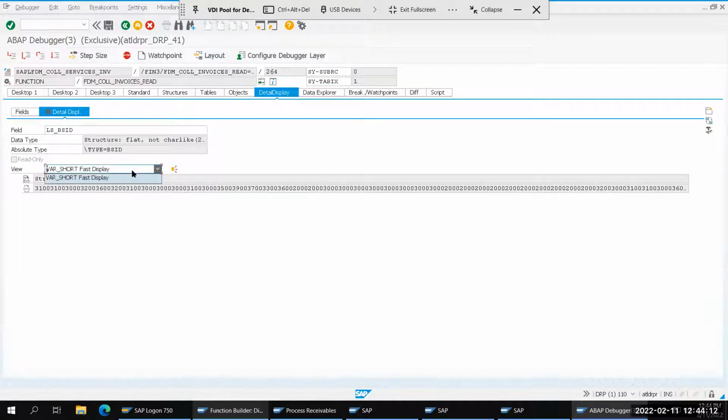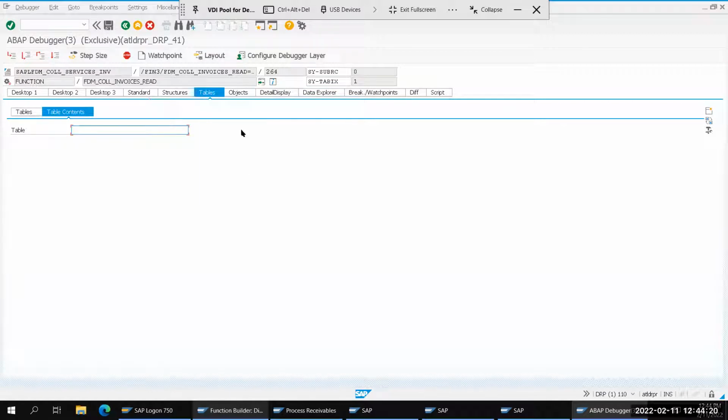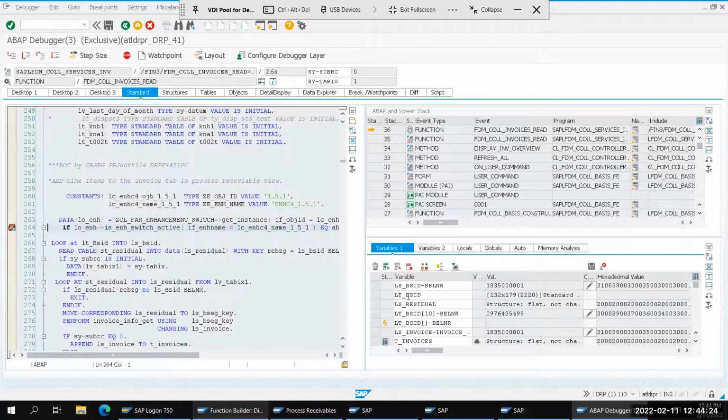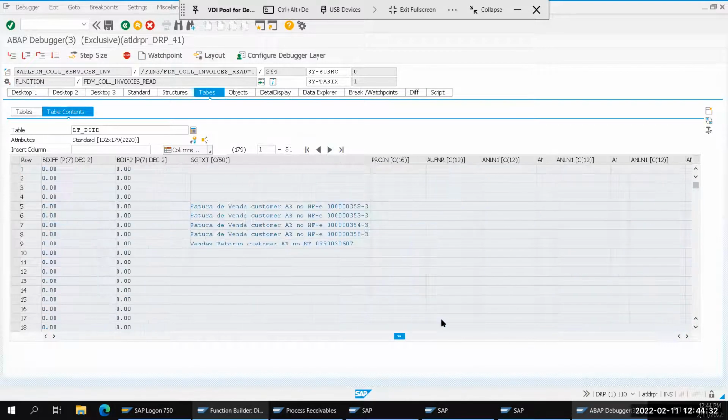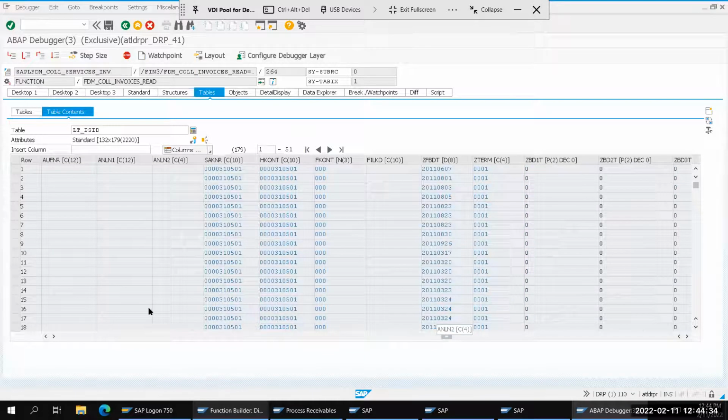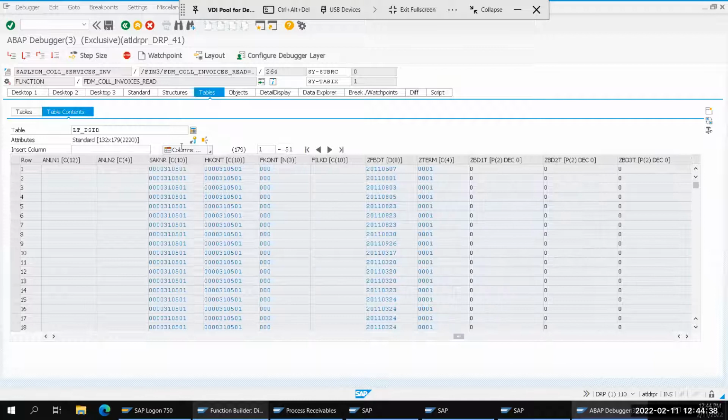So here, one more thing I'll tell you: you can see the view also, like this. This is also an important one. Let's say if I open this one, here I see what the problem is while debugging. You have to scroll and check in this view what the data is. Instead of doing that, you can directly click on here.